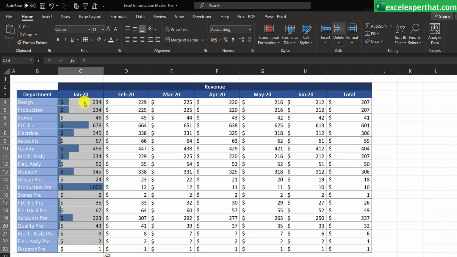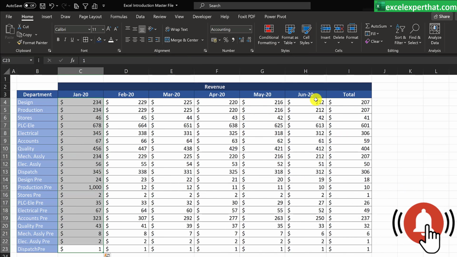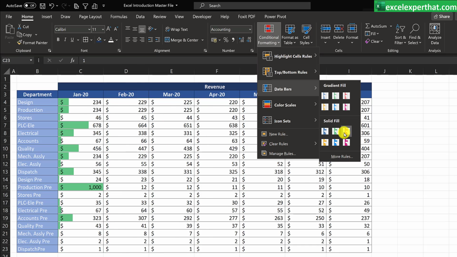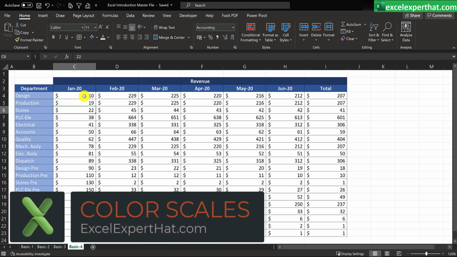Select the entire data again, go to conditional formatting and clear the rules, because we would like to see the next rules which are in the data bar. Here are the other data bar formats like solid fills. These are the gradient fills. These are just a difference in color, guys, nothing else. So you can utilize this data bar to show the progress or percentage of the value in the cell itself.